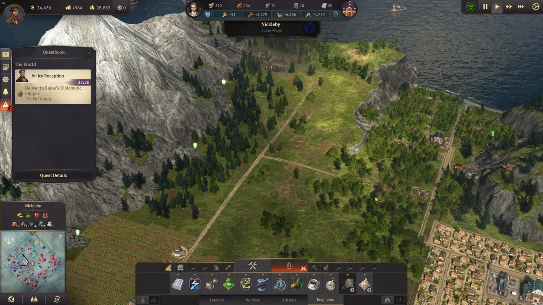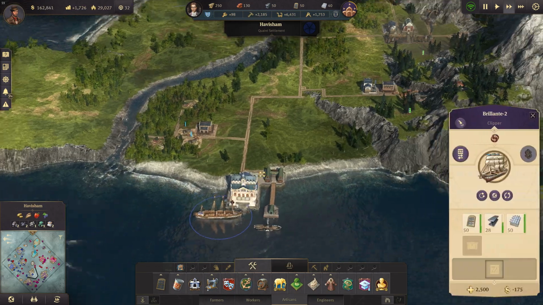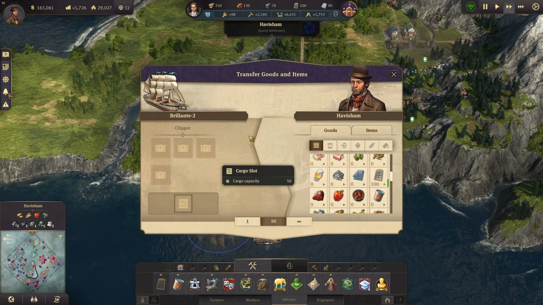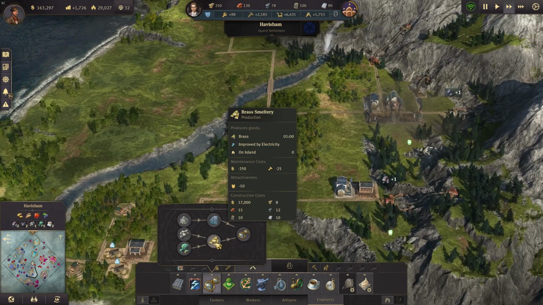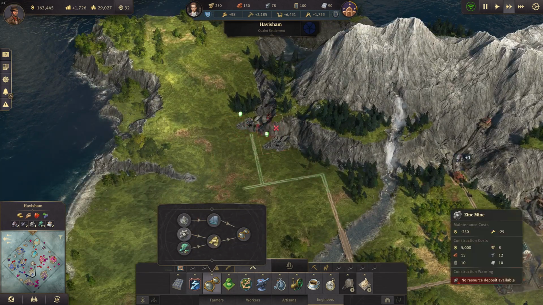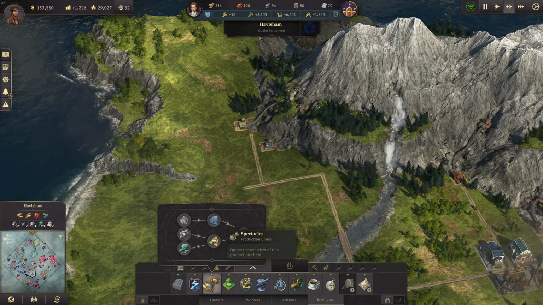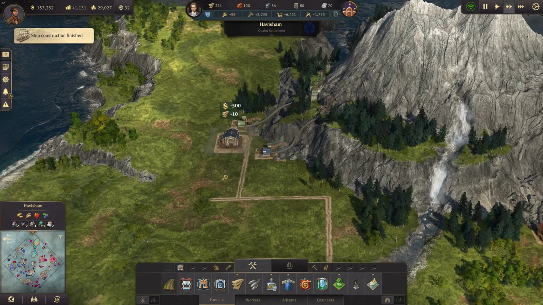So let's just wait for the ships to arrive. And there's the ship now, just arrived with enough building materials that we need for our next production chain. That is for the spectacles, and that is the brass smeltery. So we still can build a zinc mine here and a copper mine. Both of them are available on this island here, and then we place another warehouse there.